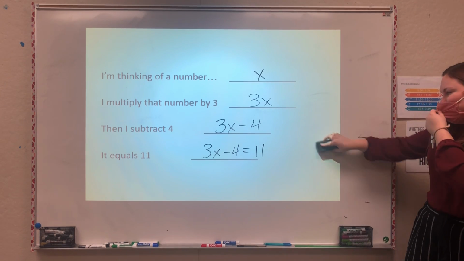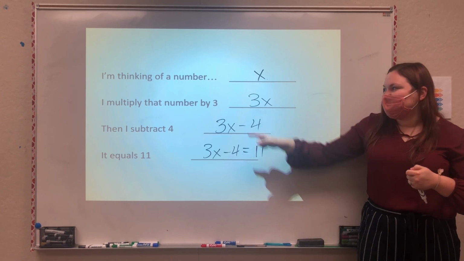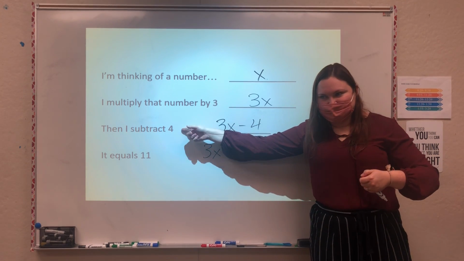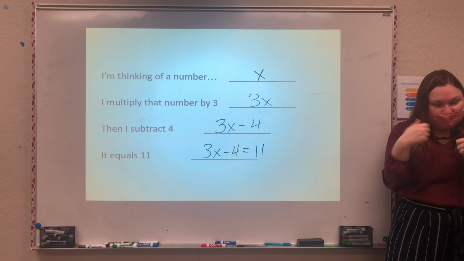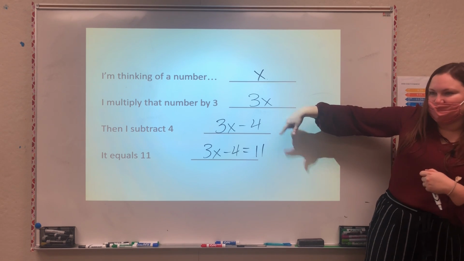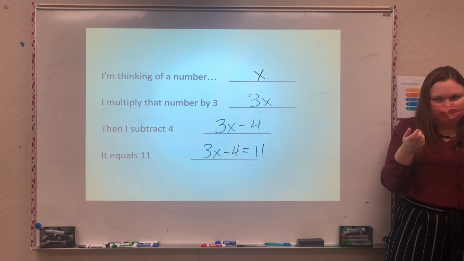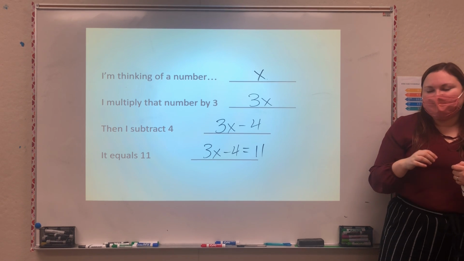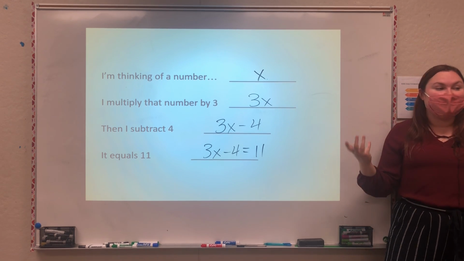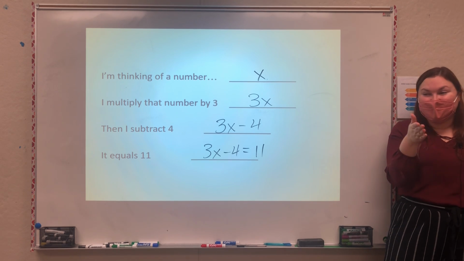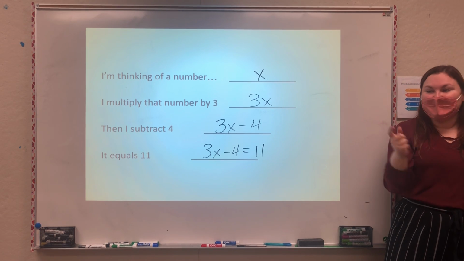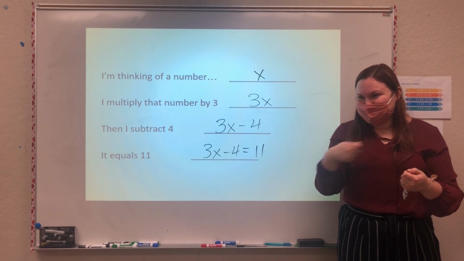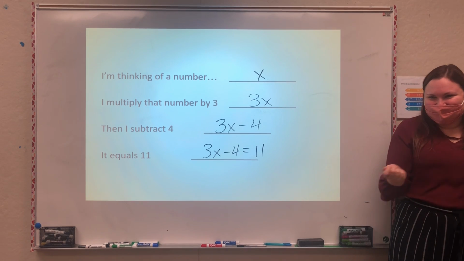Part of the reason there's 2 numbers on that side with our variable is because there's 2 things I did to that number. I multiplied it and I subtracted it. So in order to solve for our variable, there's going to be 2 things I have to do the opposite of to solve. The last thing I talked about yesterday is, yesterday I said there's going to be a lot of 1-step equations you can look at and you just know what the answer is. Carlos, I saw in those warm-up questions, you weren't having to do any work. You were just, I know the answer. I'm going to put down the answer.